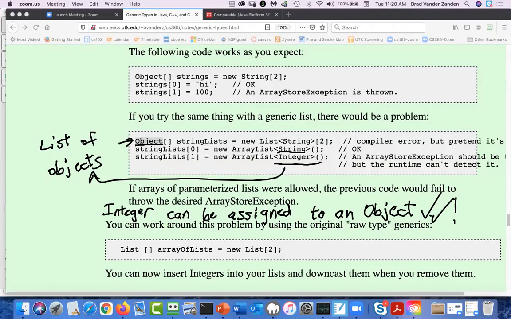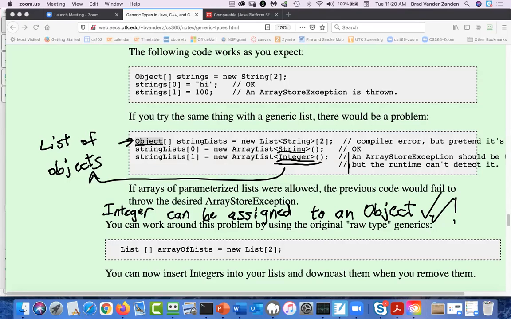No runtime check is required. So this would create a hole in Java's runtime protections. There's no way for Java's interpreter to figure out that you are assigning an integer to a list of strings.